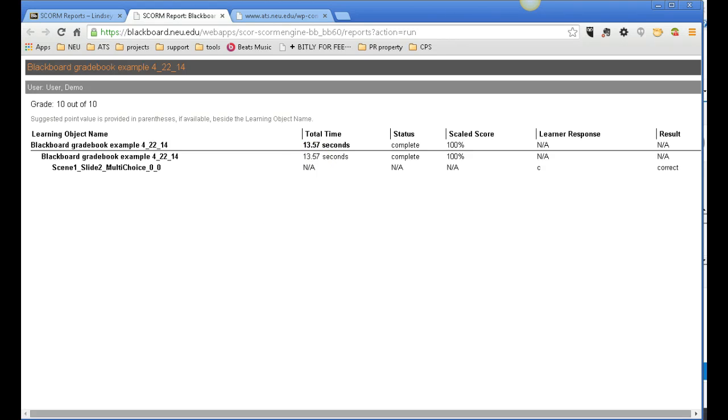All right, so there are different grading scenarios that I can imagine based on different pedagogical needs. So if you have any questions about how to accomplish the grading schema that you think would work for you, please let us know and we'll find some settings that work for you.